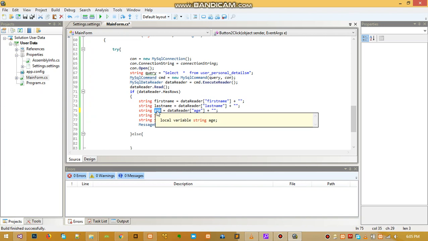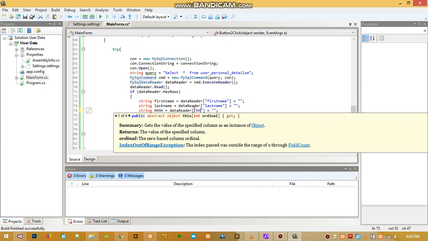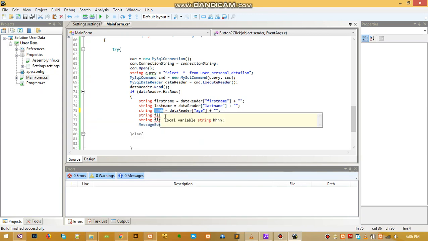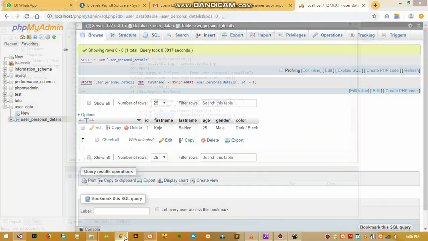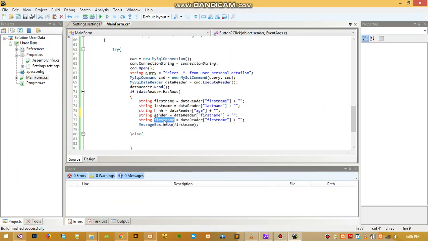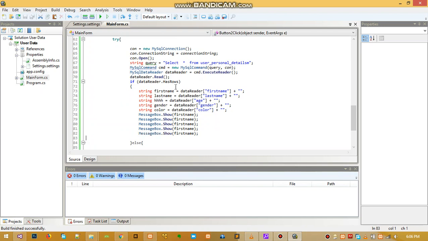Let's just name the age something else. Let's just do HHH. Fine. If we echo out HHH, we are going to get a correct thing. But if you put HHH here, it doesn't see a column named HHH in your table. You understand? So this one has to reflect the column in your table. Okay, so let's just keep this one here, and then let's continue with gender and then color. So let's copy this and then echo out all the, I think it's five columns, and see if all of them are working fine. So as we name the age here, then we have gender, we have color.